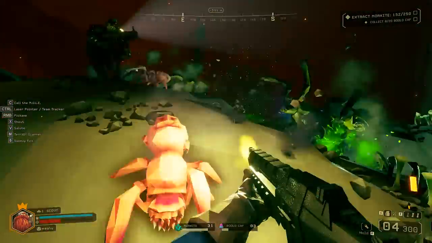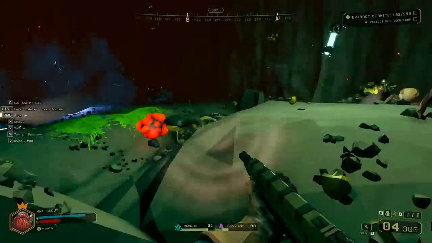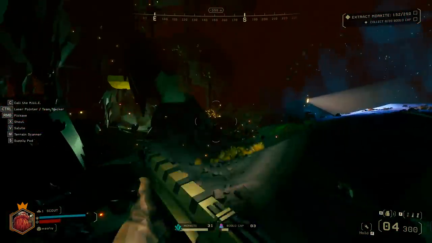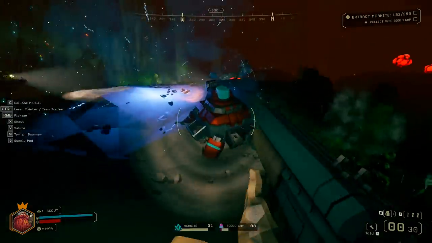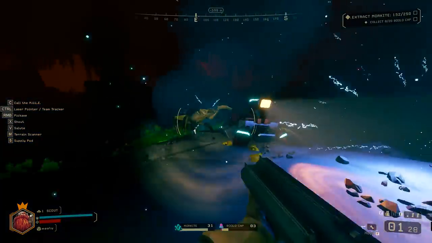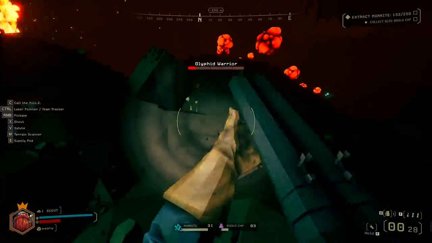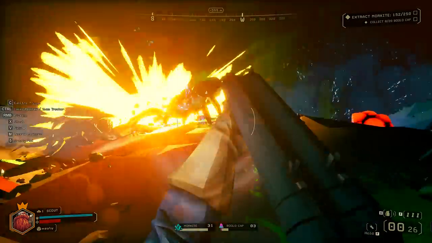Oh! Nope. Grenade out. Ow! Oh, yeah. Look at them all, dude. Get out of here. Get him by a plant and shoot the plant. Or use my grenade launcher and just own face.